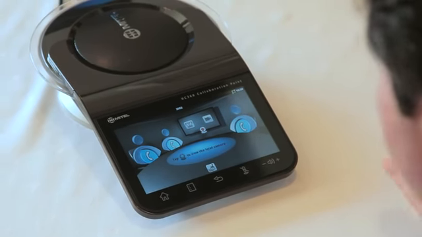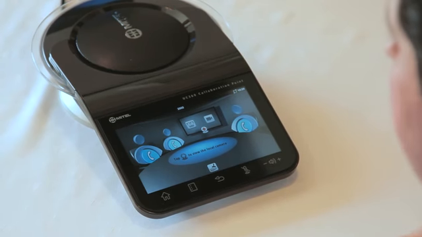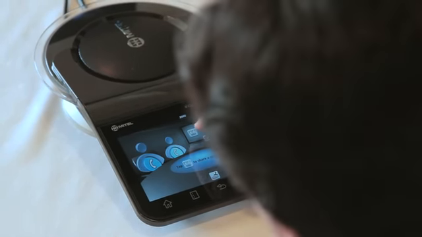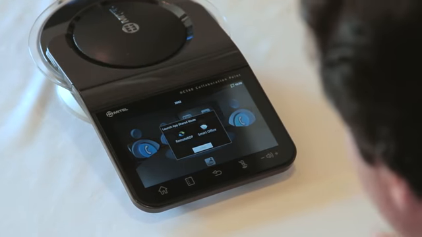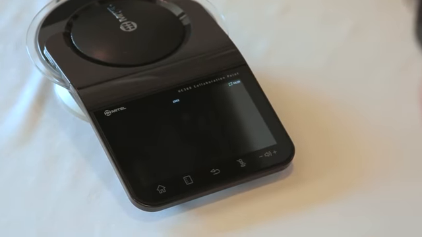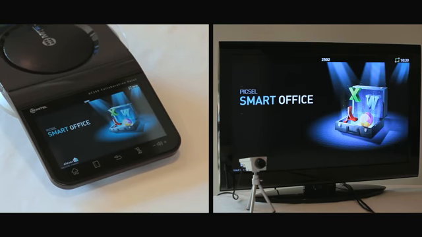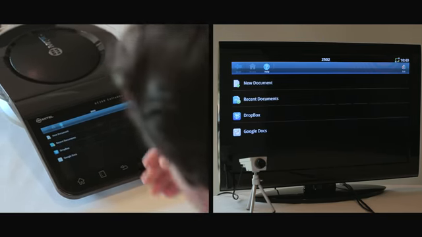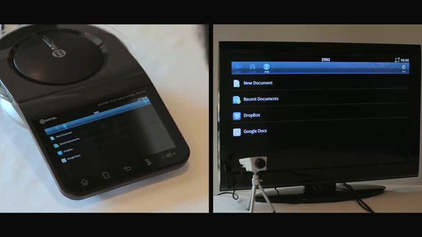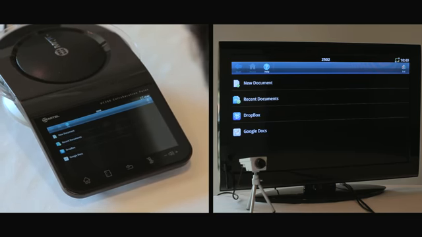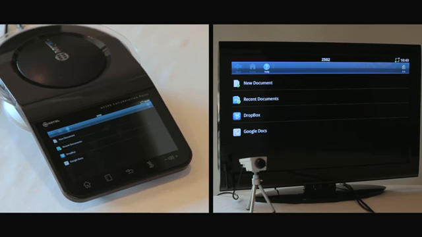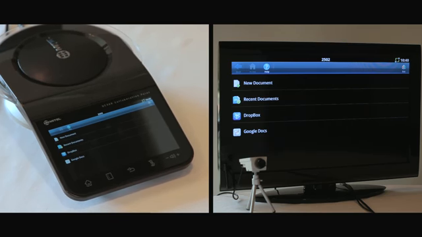I can simply go to UC360 either with a memory stick or access documents from the cloud. Let's do that really quickly, and you'll notice how simply I can do that using the interface. I'll pull up an application on UC360 called Pixel Smart Office that allows me to access documents in the cloud. If I had a memory stick, it would be plugged in here, and I would be able to access it as well. Or I could RDP into a PC elsewhere in the organization.